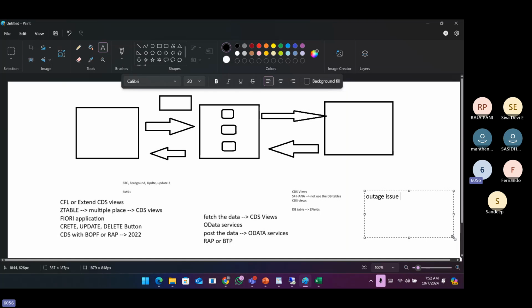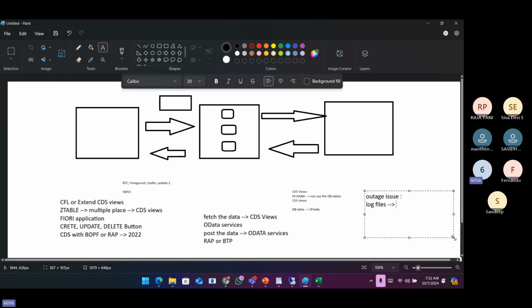Now, before that, see, in SAP, every day we will store a log. It all depends on the client. They can store a log every 1 hour, or every 1 day, or every 8 hours, or like that. So what this log will do, a log file will be created. If any issue happens, let's say, for example, there was some outage or something has happened to your system, you just need to reinstall or recreate your databases.